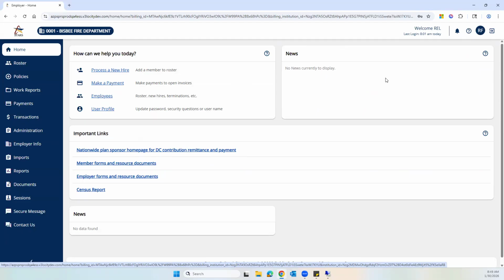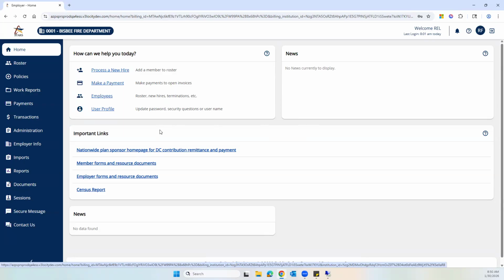That way you can notify any retirees that you may have that are using your insurance or PSPRS's insurance. PSPRS is going to push this information out to the employers. Any information that we feel we need to get out to you, you'll find in the news section here. And directly below that is the important links.